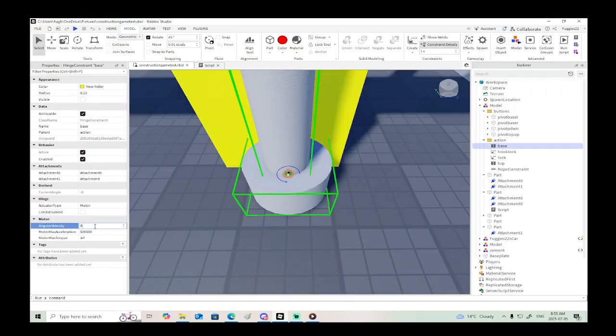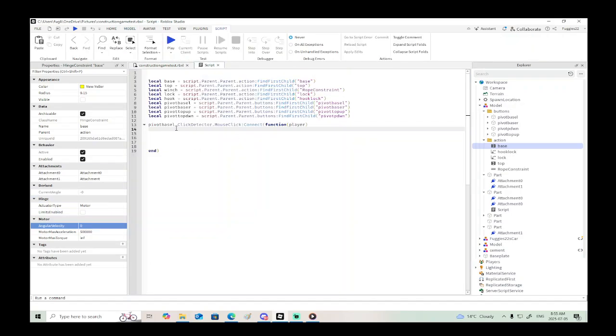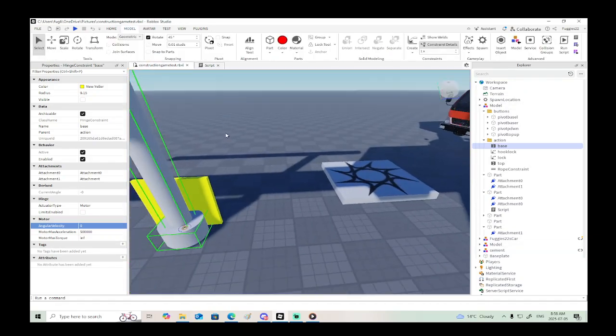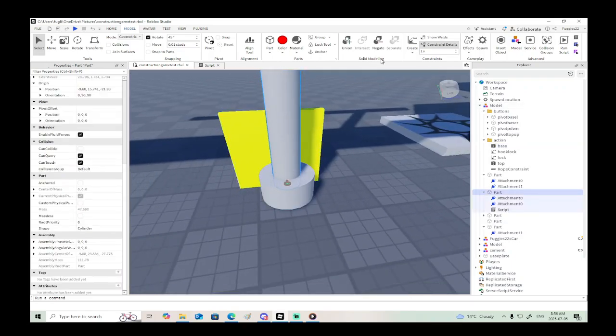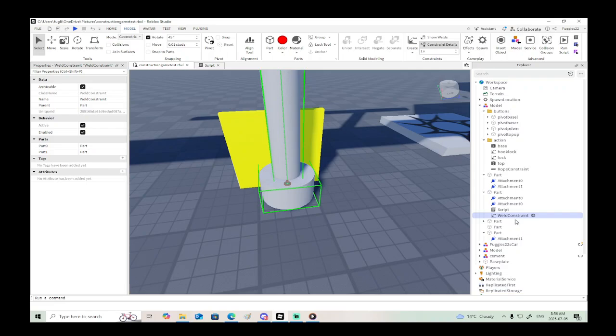So what that tells me is that we want to say base.AngularVelocity equals 0.1. That's it. Oh, and then this needs to be locked as well. We want to create a lock between here and here. And we want to call this base lock. And we'll put that into actions.